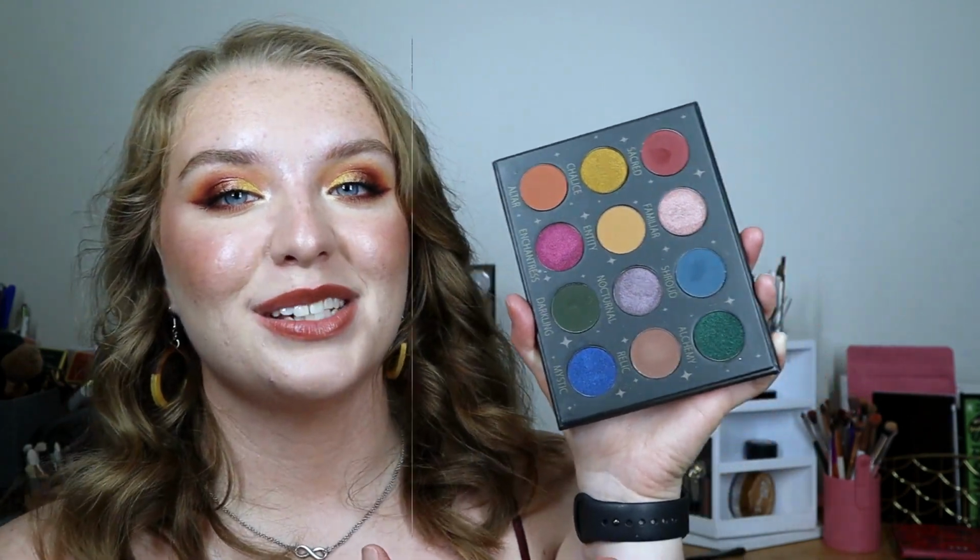Berries are some of my favorite shades to wear in the fall, and this is a gorgeous metallic cranberry shade. I even think these greens right here would create some really gorgeous rich fall looks, and I love that this palette's also a little bit more jewel tone, so you can take it in that fall wintry direction of jewel tones versus just those super intense saturated warm tones. And I'm really excited to create some looks with this palette.